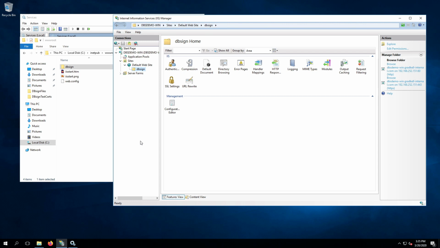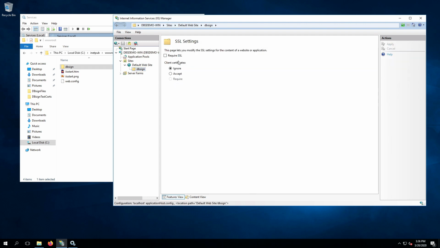when we did the request routing proxy settings, that information gets processed before IIS will serve anything out of this folder. So before we get anything out of dbSign, out of this folder we just created, the ARR rule is going to have already kicked in and funneled the request over to Tomcat. So nothing in this folder is going to get served because of the way we have things set up. But if we have this folder and we set SSL settings, require SSL, and require a certificate, this rule will be enforced before the ARR rules.